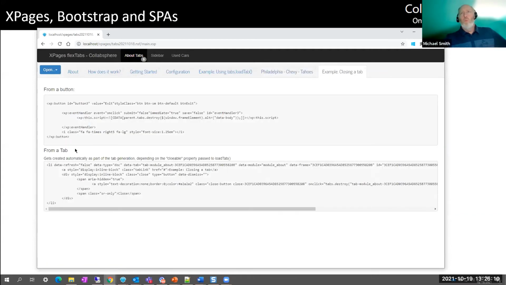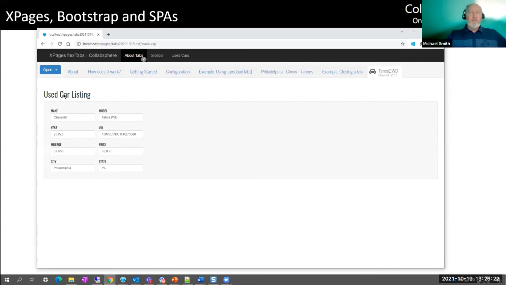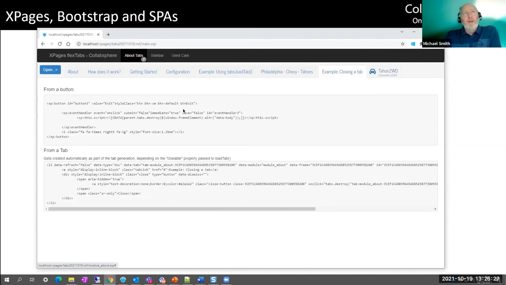So we just talked about opening a tab. How about closing a tab? Well, it looks like I forgot to build something, but usually inside of our main app, there's just an exit button. And within that exit button, this is what it looks like. It's really just one call. Again, it's communicating with the parent because these tabs live at the parent level of the content. It's just calling the tabs function.